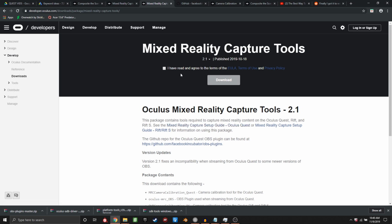But what you're going to do, you obviously have to have enabled developer mode already. If you haven't enabled developer mode, I would say go ahead and pause the video. There are numerous videos out there for you to enable developer mode. Once you do that, come back, because you need developer mode for this to work. I should have said that beforehand. My apologies. But you will need developer mode as you need to have access to all your files on your Quest.